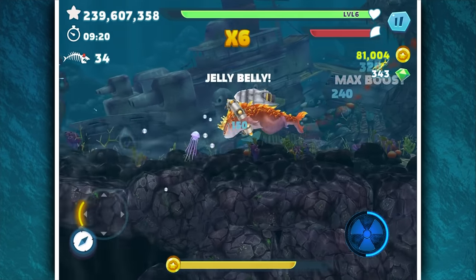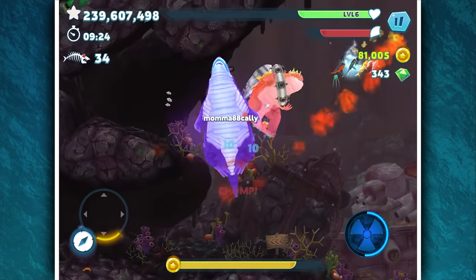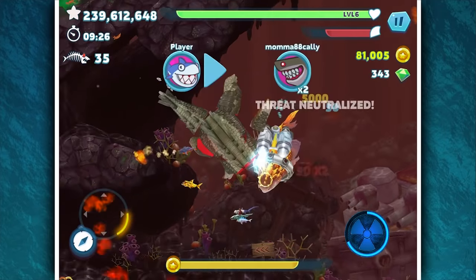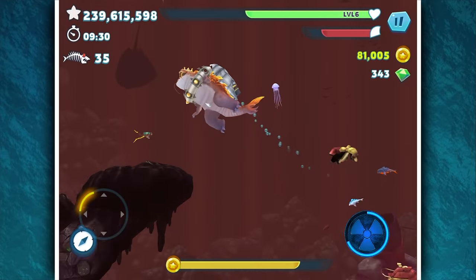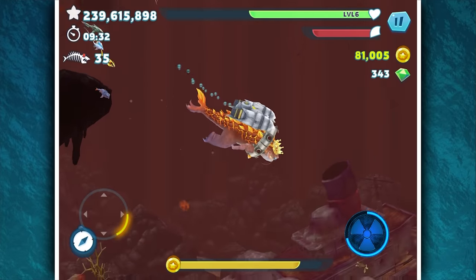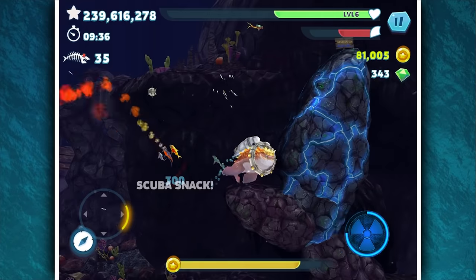Oh, we are very low on boost. Oh, God, no! No! Stun him! Somebody! There we go. Ooh, that was tough. That was really tough. Okay, we're in trouble here, guys. We need to go deep. We need to go deep down.